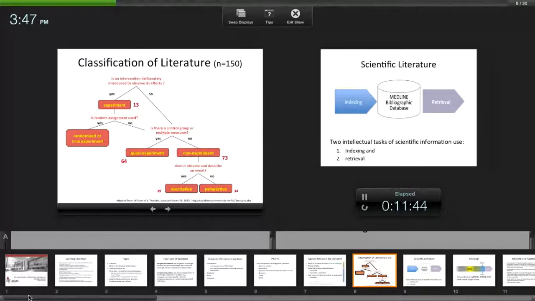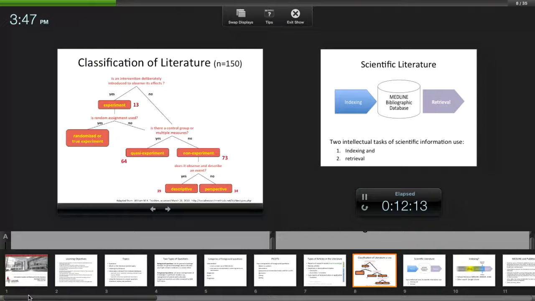There were only 13 experimental studies in the literature out of these 150 articles. So that's telling me, wow, there's a lot of crap that's probably not going to help me very much. And then after experiment, you might want to think, is it randomized? That tells you a little bit about the amount of control. You can get control in quasi-experimental situations, but it's kind of a continuum, and you have to evaluate each one for the level, what they controlled for and how they controlled for it.